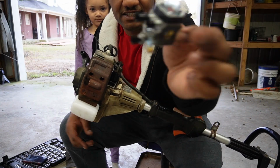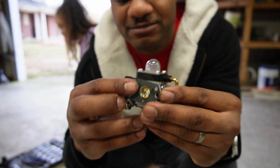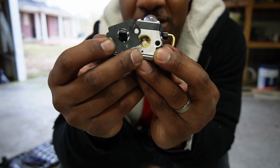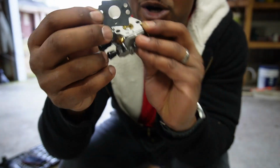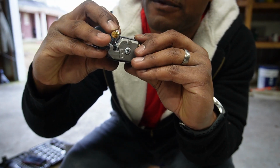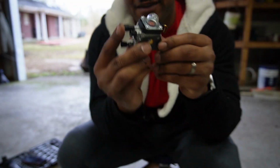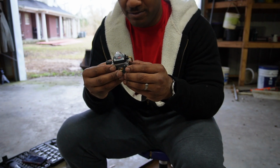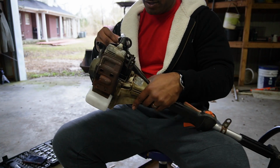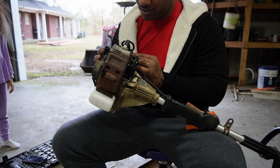We got the two gaskets. Make sure when you put the carburetor on, I'm messing my dang cable line up. I'm straightening it. This hole right here goes to the bub hole. Make sure you line it up. I say bub hole just so it can get fuel inside when you pump the bub. It should line up like that. And you have a gasket on this side. The other carburetor didn't have a gasket on both sides. So I'm assuming that's why it wouldn't idle the way it did, or it just wouldn't get enough seal like it's supposed to. So we'll put this one on just like that.